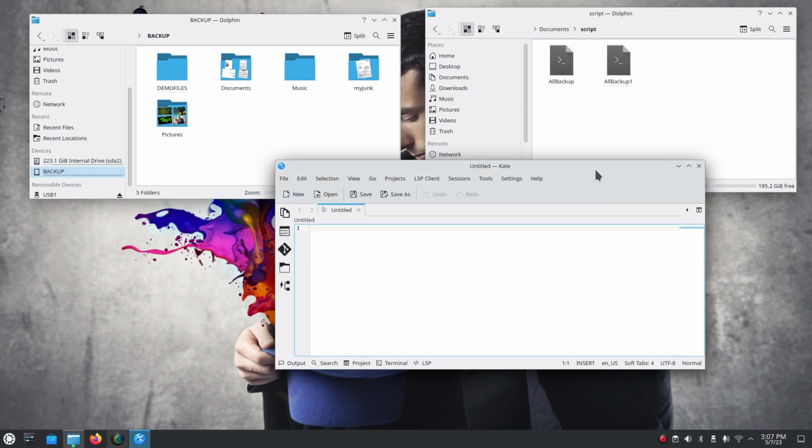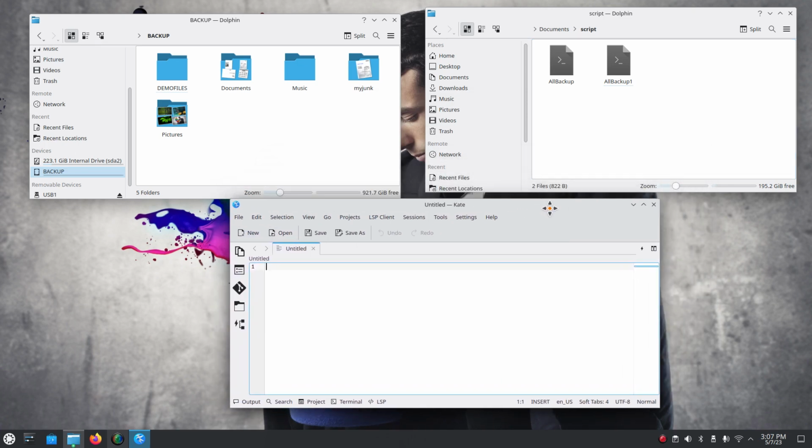So I'm going to hit new, by the way. And what I'm going to do is create a script from scratch. I'll blow the text up in a second, but more importantly, I'm going to start typing. So using a standard keyboard and the upper numeric row on my keyboard, I'm going to first depress the shift and the number 3 key. It produces a pound. Holding down the shift, I press 1, it produces an exclamation point. And then I'm going to find the /, which is near my enter key, and type in bin, B-I-N, and then another /, and then bash. If you can type that in, you're good to go.